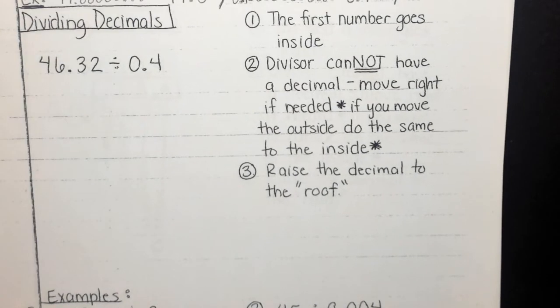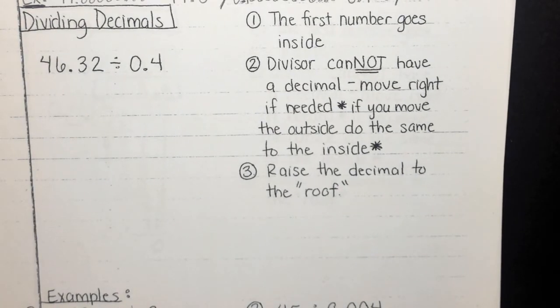Let's see some actual examples of these. All of your dividing decimals will be terminating, which means they'll end, or they'll be repeating. There will be a pattern. I just need us to be aware there are problems where it's not going to be something nice and neat and come out evenly. We will not be doing those in 6th grade math class. So let's look at dividing decimals here.